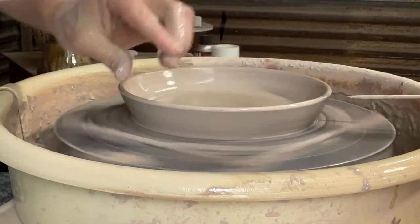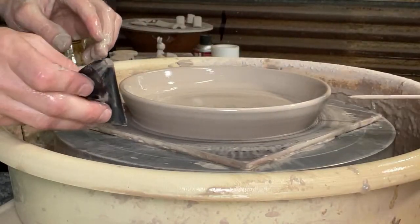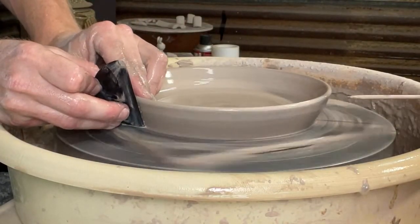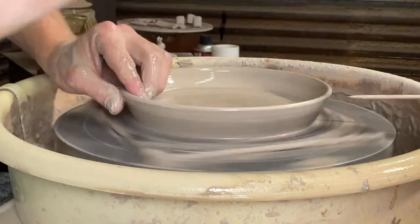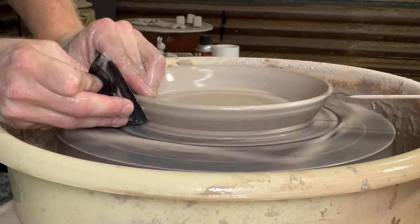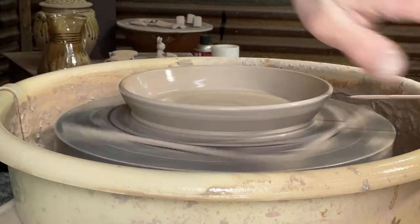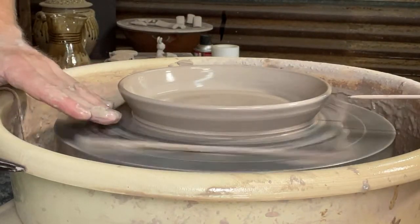All right, so let's see. What I'm doing with the foot there is after I get it pulled up to the height, I'm going to take my rib back down to the base. I'm going to lift it up a little bit off the wheel head and then push in. And that's going to leave some of that clay protruding out right at the base. And that leaves that clay there that I can then smooth and clean up for the foot ring.